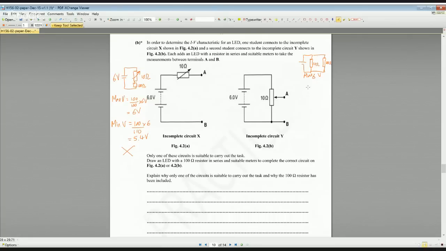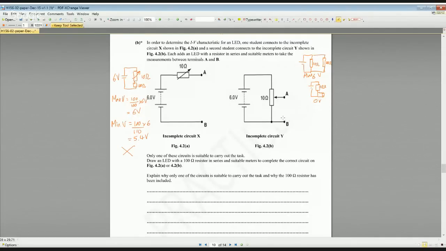The minimum case comes if you then connect it up like this. We have our 10 ohm resistor there. And this time you connect your resistor down here. There is no potential difference across that. All of the potential difference, there's no current going to go through that. It's all going to go through the 10 ohm loop. So the voltage across the parallel branch there is 0 volts. So therefore this is a much better circuit.